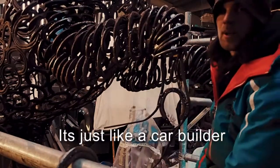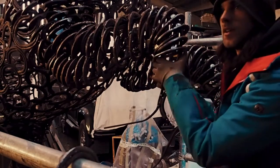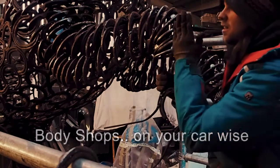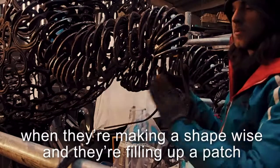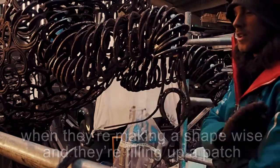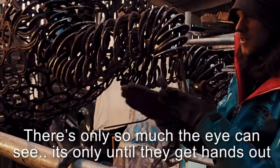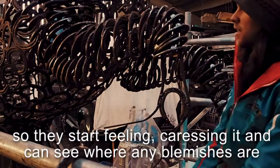So it's just like a car builder. What do you call them? Body shops. They work on your car, and you feel a lot by sense of touch when they're making a shape and filling up a patch. There's only so much the eye can see, so they get their hands out and start feeling and caressing it, and you can see where any blemishes or issues are.